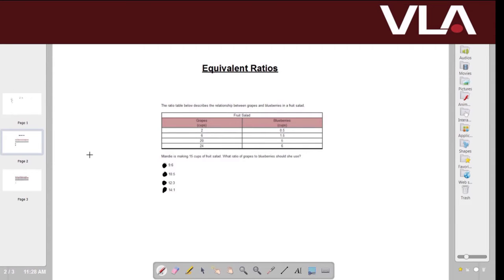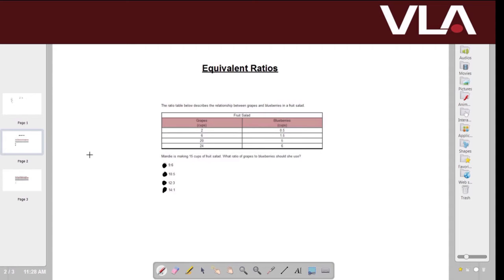Alright, this video will be about equivalent ratios. This is another section in your math strategies class that some students have issues with. A ratio is just the relationship between two numbers. An example would be miles per hour, or in my case, something in the comic book world, they have ratio variants. What that means is, for every 10 regular comics produced, they release one special variant. So in order to get that special variant, you have to order 10 of those, and then you get one special one.